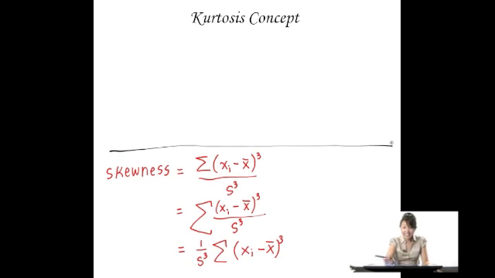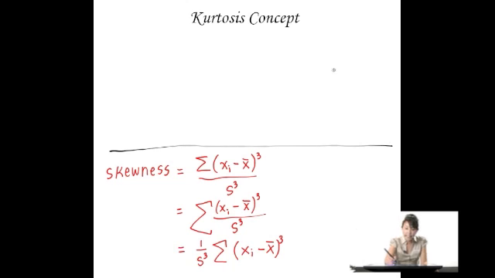All right, now let's talk about kurtosis. Kurtosis as a concept is sort of weird for people because this is not something that we're used to dealing with in regular shapes. Like we know roundness and we know squareness, but kurtosis is something a little bit different. Kurtosis is really about two things sort of bundled into one.